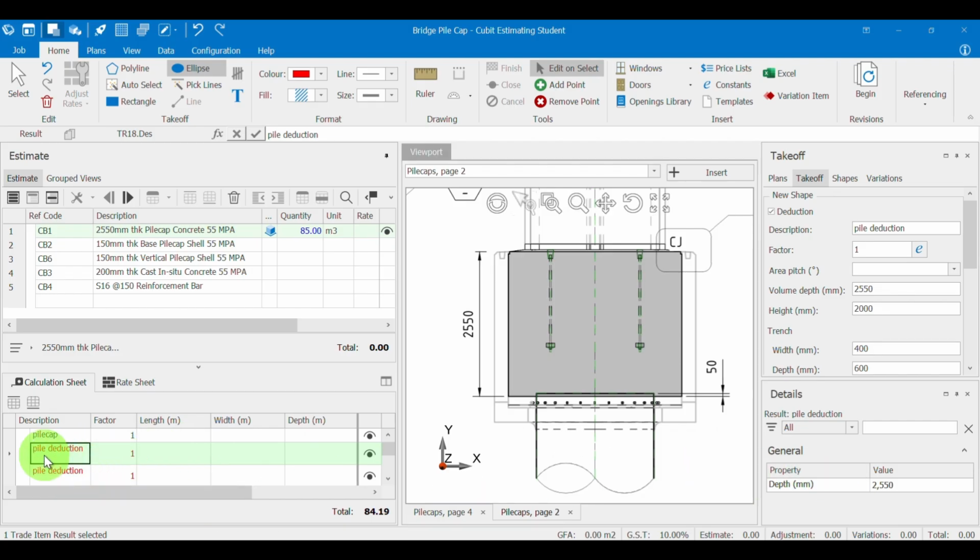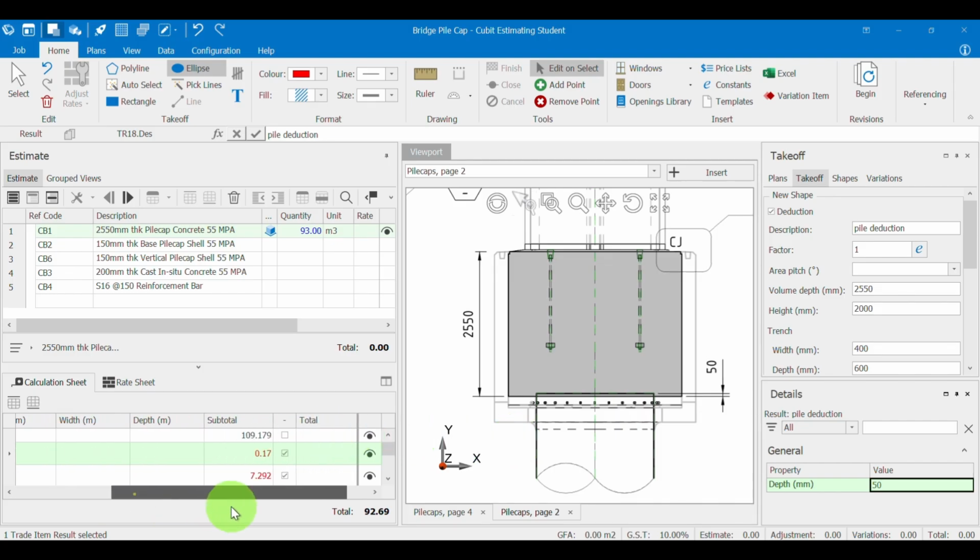Here we click the item pile deduction at the calculation sheet, click the pile deduction, and here at the detail we change the depth to 50. You can see now we changed it to 50.